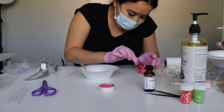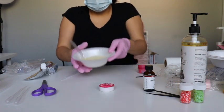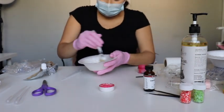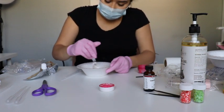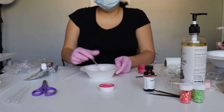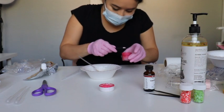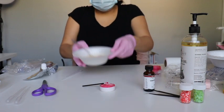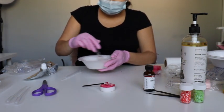Now let me get a little bit more. Okay, so I sprinkled a little bit. If you guys see how much I sprinkled, just a little tiny bit. Okay, I'm gonna see how that looks, and depending on how that looks, I'll add a little bit more. Okay, I definitely need a lot more. So let me go ahead and put maybe a little scoop. Okay, so this is how much I added, just a little sprinkle. Okay, so now we're starting to get more color.